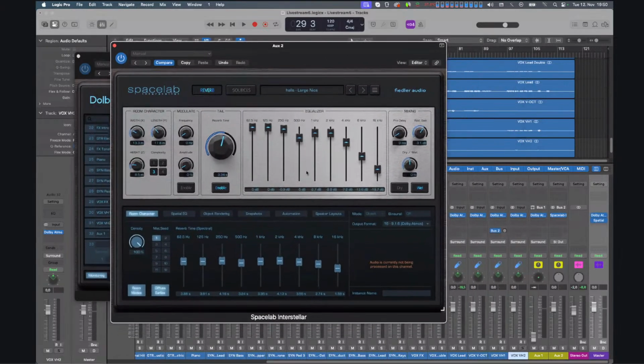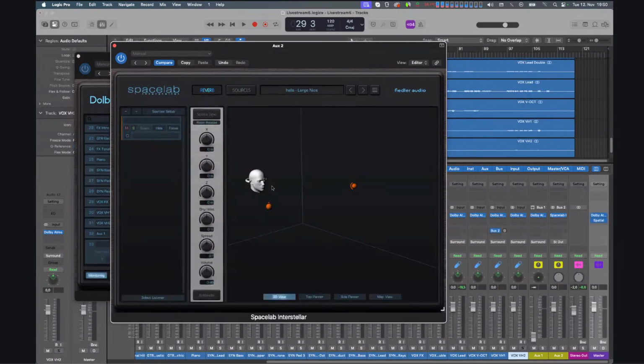And if you want to get fancy, you can see here now, this is the sources part. You can see this is basically the virtual room, and there's the listener. There are the two objects. Since Spacelab is on a stereo track, we only have two objects as incoming, but you can add other objects here and get them also into Spacelab and position them differently in this room. And thereby you can do the panning inside Spacelab, which creates other different and nice effects.